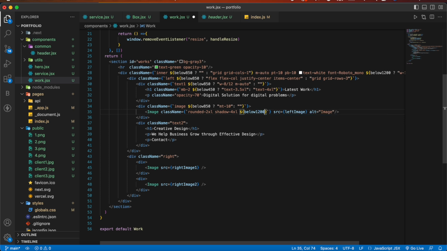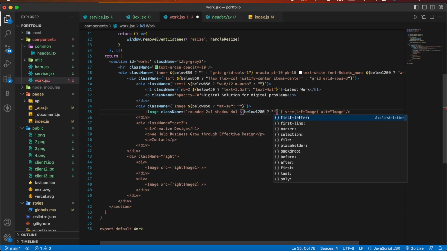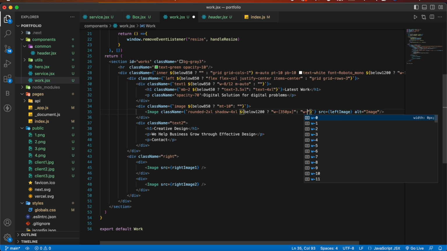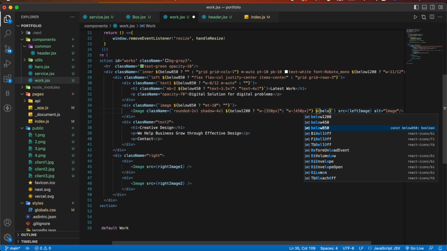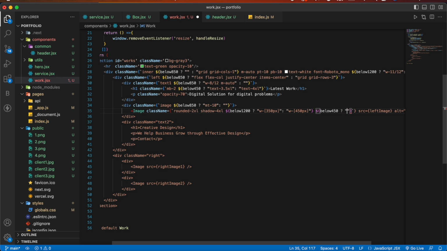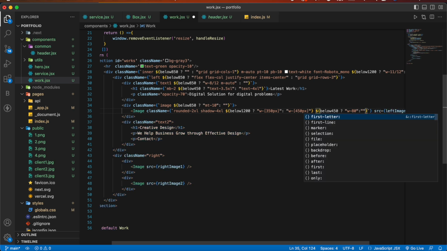If the window size is below 1200, then width would be 350 pixels, otherwise it will have a width of 450 pixels. And if below 450 pixels, then width will be 80, otherwise it will have the default value.